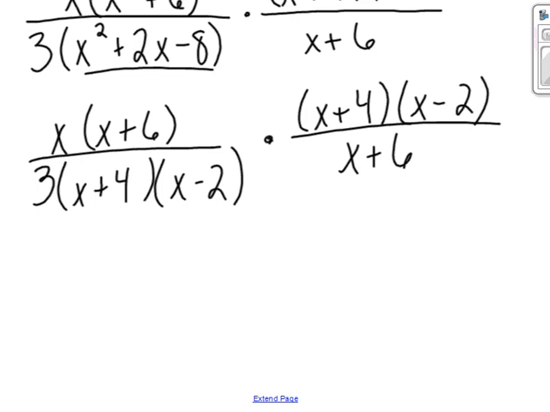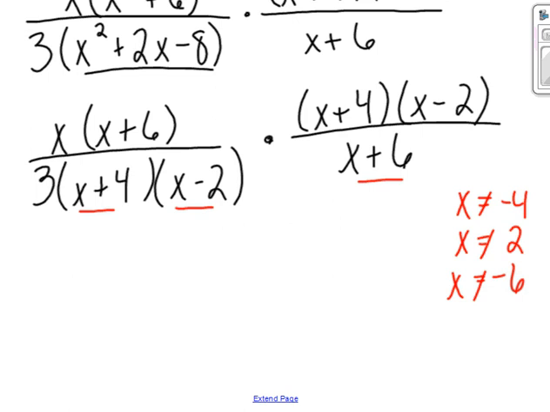So I need x plus 4, x minus 2, multiplication. Okay, domain. Where do we have it? So I set each equal to 0. So I would not have x equal negative 4, and have it equal 2, and equal negative 6. And that's from setting each of these equal to 0.